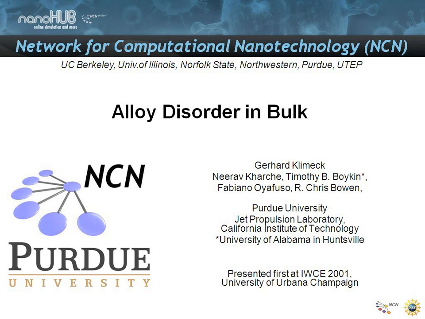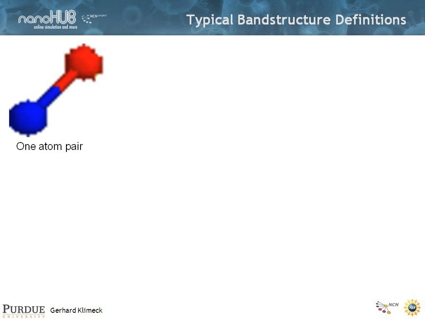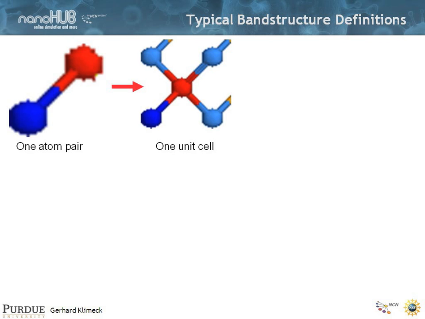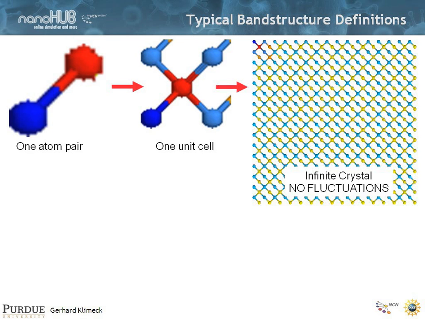In this presentation I would like to talk about alloy disorder in bulk. What I want to pose here is a first question or a riddle. So if we have one atom pair and we consider it a unit cell and then we put it into an infinite periodic system, we know how to compute band structure. Typically you would compute the band structure on a single repeated unit cell, and that gives you band structure — the formal definition: what are the states in an infinitely periodic system.